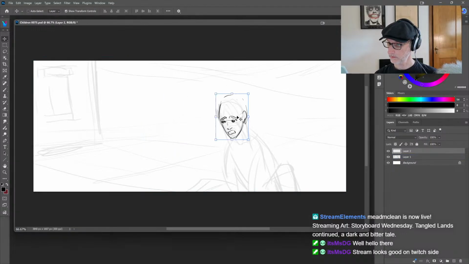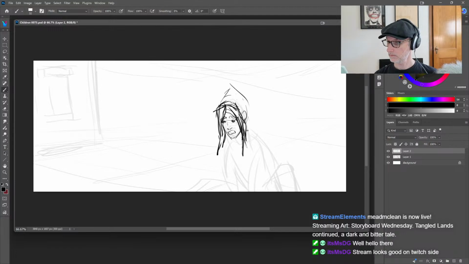Let's move that over here. And then keep drawing. She had a hood on. And her hair is going to spill out. So you're not going to be able to see her ear or anything like that.